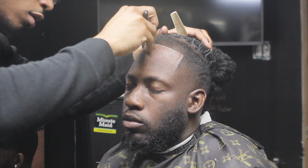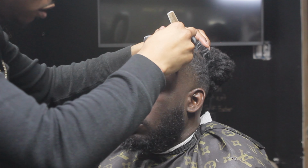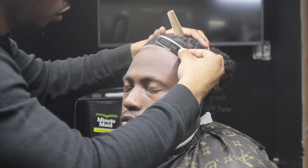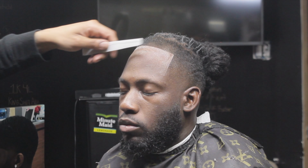And you see how I'm going back over? I'm going to be able to comb this. I'm going to wipe this for them and show them, too, at the end of the video that ain't no hairs going to fall over, none of that. Ain't nothing on my finger, so you can touch that. It's dry to the touch. You know what I'm saying?